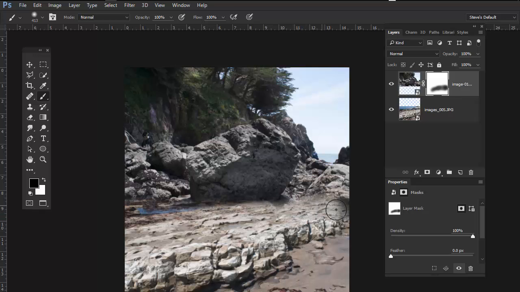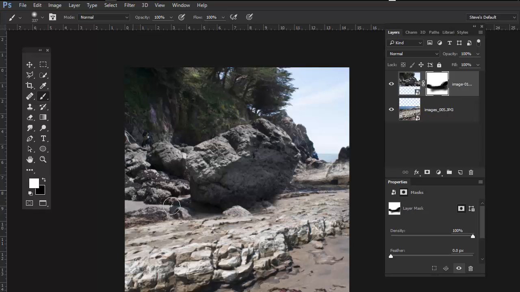Decide what to keep, what to make go away. I think I'll bring in another bit of information back here. And I can always go back and take it away. And I think I'm going to go back a little bit. Hit the X key on the keyboard. Now painting with white to bring some of that back. So I liked some of this stone over here. There we are. I liked some of that stone.